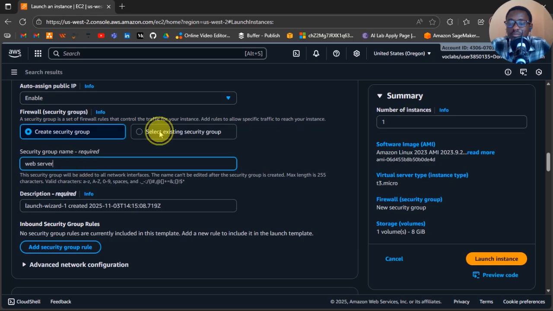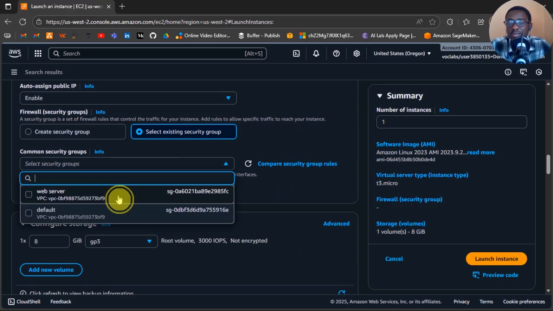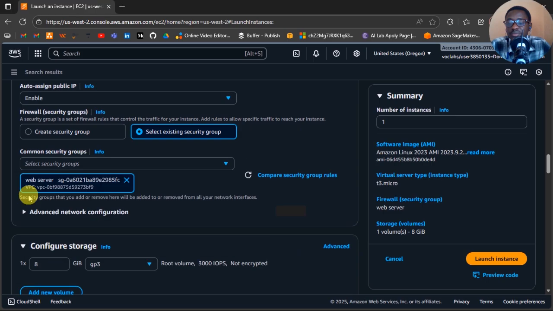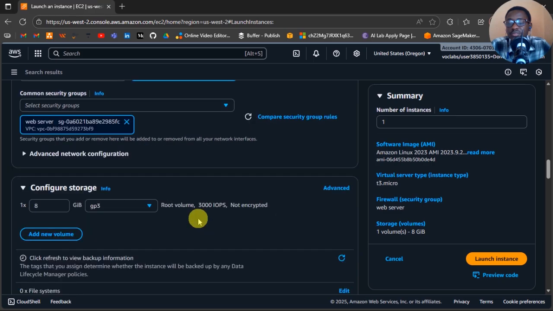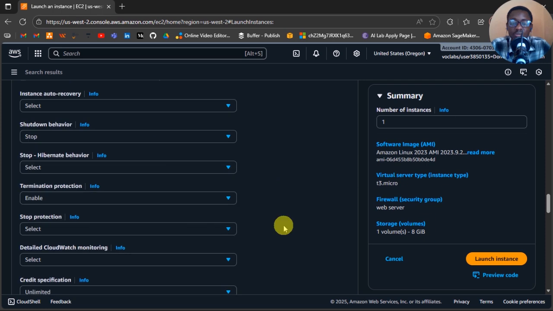Let me go to use existing security group and select it. It's the same web server. If by chance you had created a security group and forgot, and then you create another with the same name, it will definitely throw an error. So that's a lesson to learn from there.